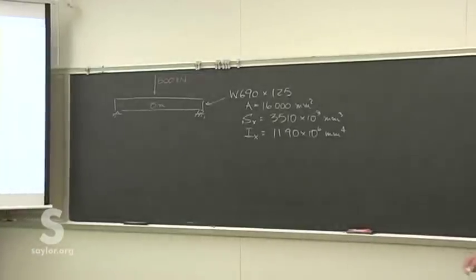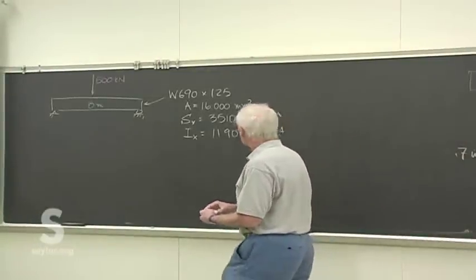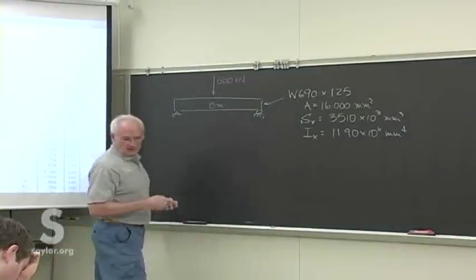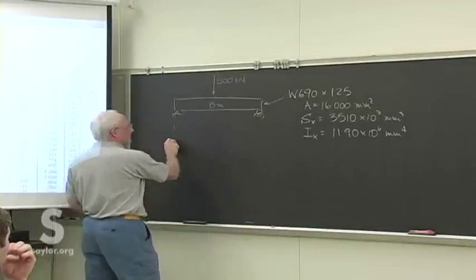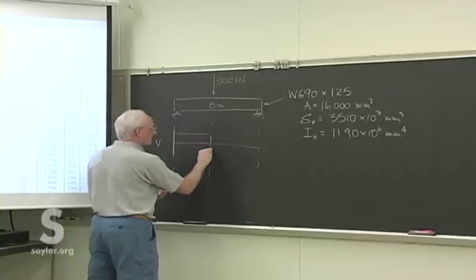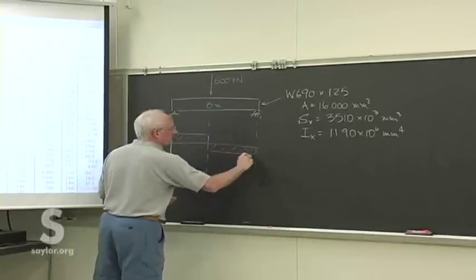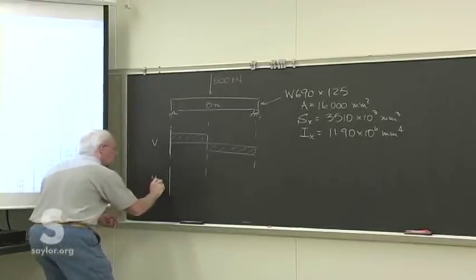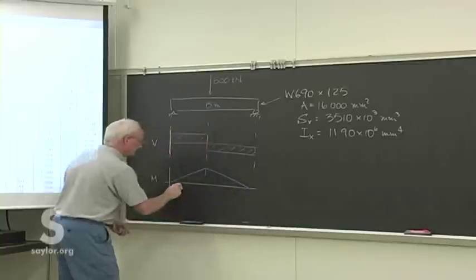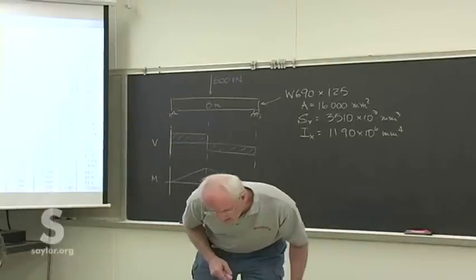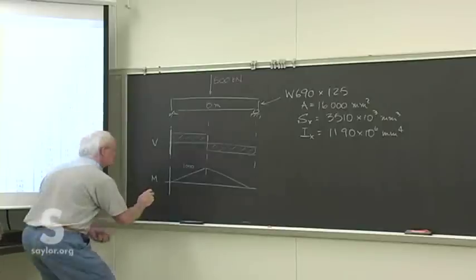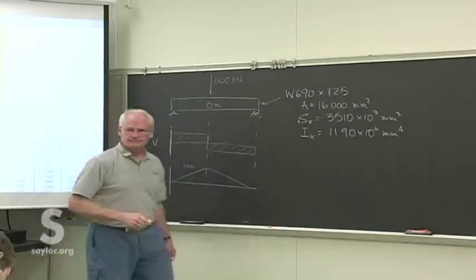All right, so for whatever reason, there's the beam we've got. The trouble is, is it adequate for the expected bending moment? Remember, we've done this type of problem before. So the moment diagram, well, these shear and moment diagrams are very easy to draw because of the symmetry of the problem and the fact that it's only a point load. The trouble with this beam that we have to use, because our boss wants to get them off the inventory, is that the maximum moment comes out to be 1,000 kilonewton meters.